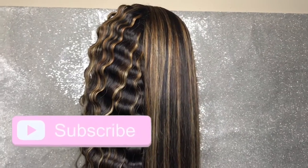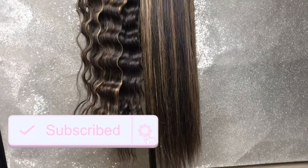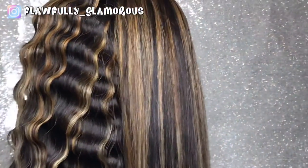Here is her dry, half crimped, half straightened, because I thought that would be a bomb-ass comparison. You see that dimension, you guys?